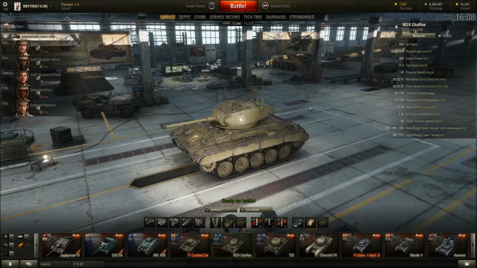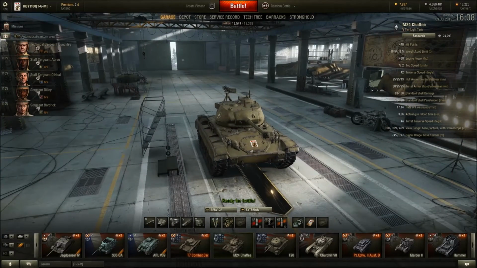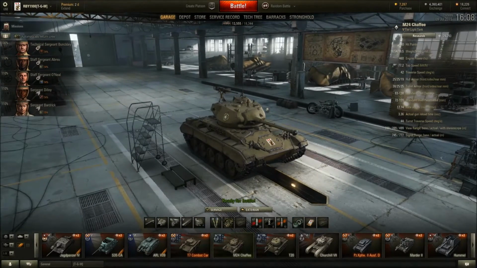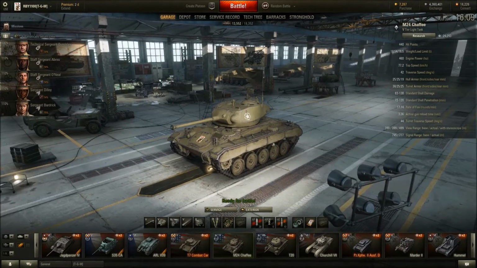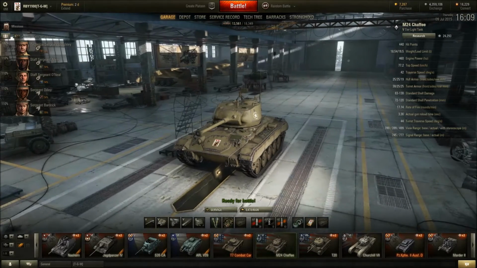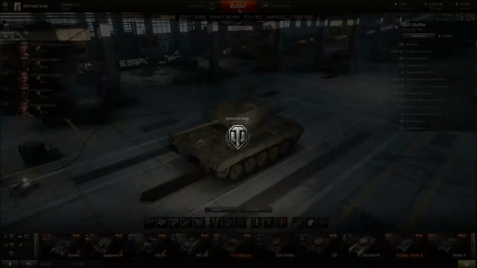In this episode, I'm going to be reviewing the Tier 5 American light tank, the M24 Chaffee. My first thoughts on this tank: it's a really fun tank for me, even though I'm not the greatest with it. This tank is decently speedy for a light tank. Its gun is decent. It's kind of a jack of all trades light tank. It can spot, it can be kind of aggressive. So let's just get into a match.